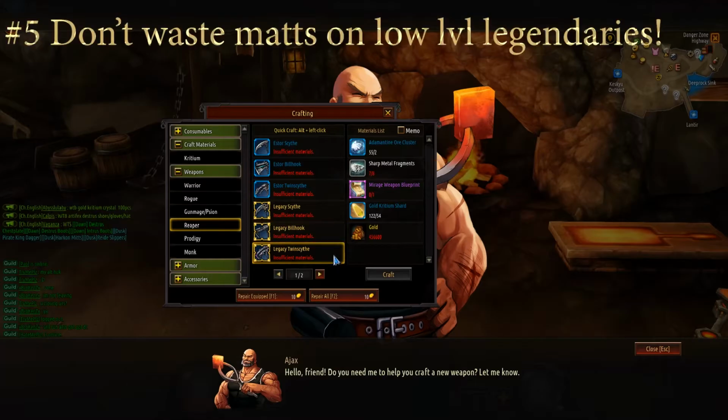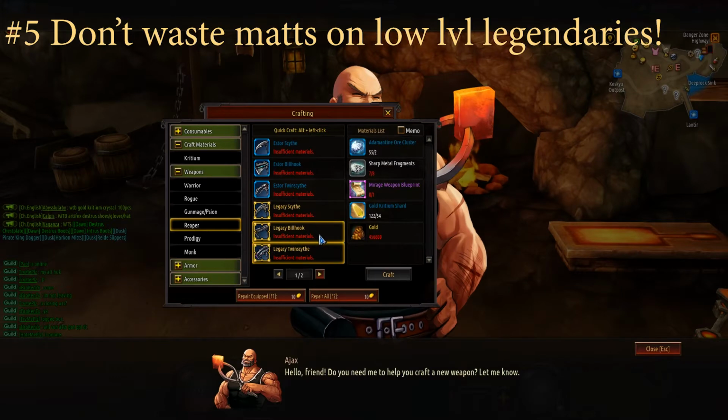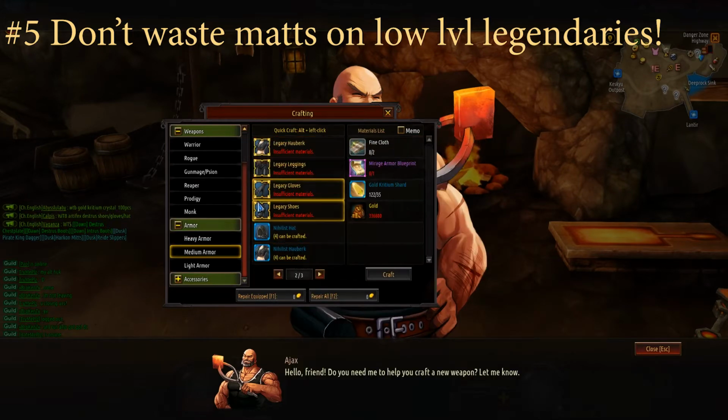There you go. Number 5, don't waste mats on legendaries early on. It's not worth it. You'll probably be fine with the gear that gets dropped. If you're gonna craft anything, just craft blues, but do not craft legendaries in general. Just use whatever gear you get, and you should be fine if you're doing hard difficulty dungeons like I told you in the previous tip.